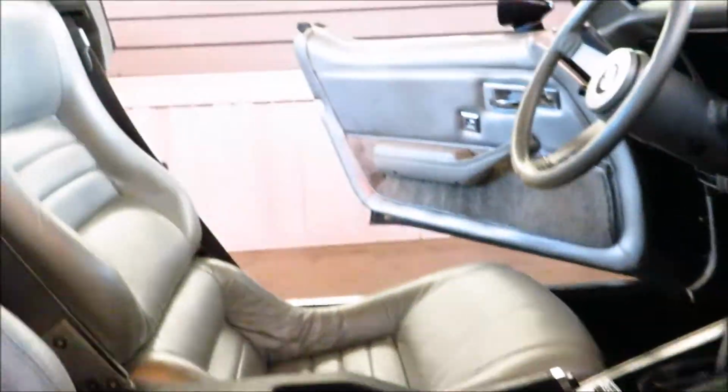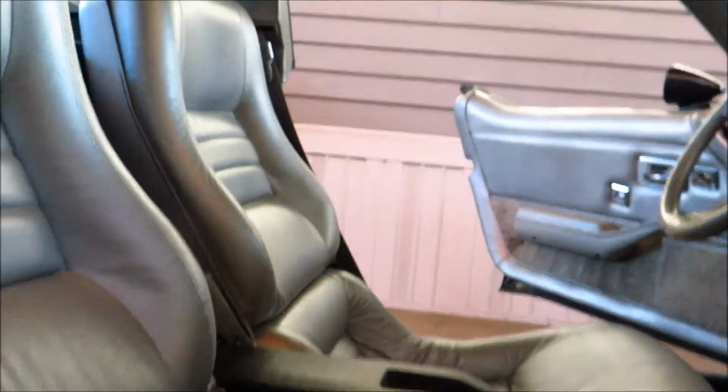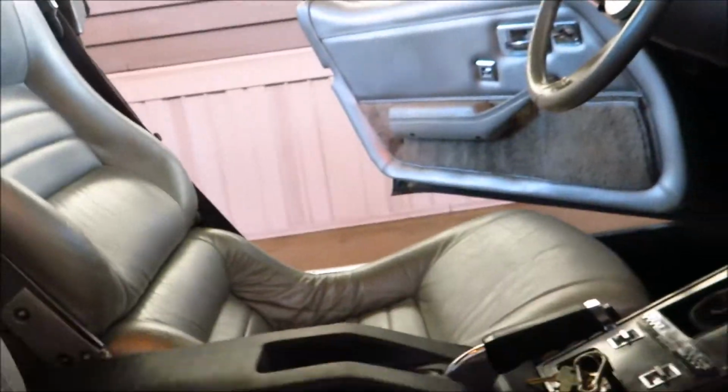Alright, so we got the dome light. We got one down there, and we got one down there. So at night, it looks really cool because it lights up the whole ground on both sides, and then this lights up like the seats and stuff, and you can kind of see through the T-tops.